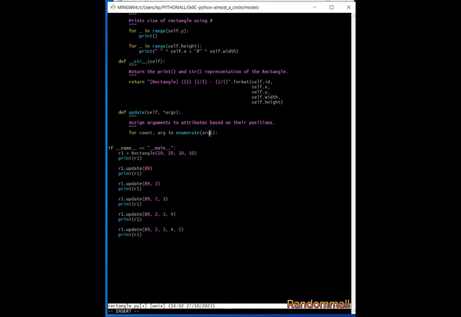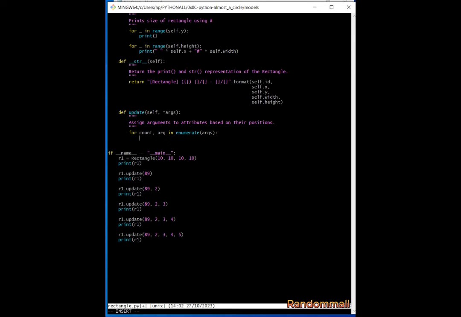These args is typically a tuple and is also indexed just like a list. So when the for loop iterates over the first item, count will be 0, just like this. So we say if count is 0, which is the first argument that's passed.